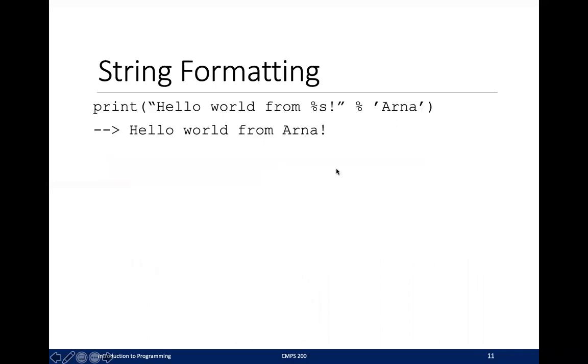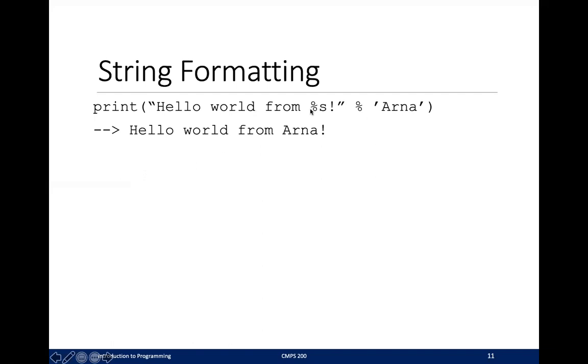Let's see an example. I type in print hello world from percentage s exclamation mark, and then percentage and a value. This is the format, the thing that I want to print on the screen.